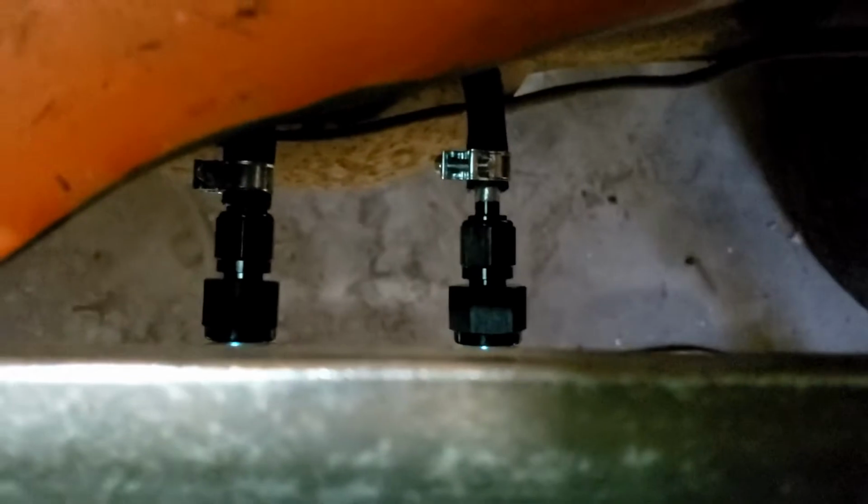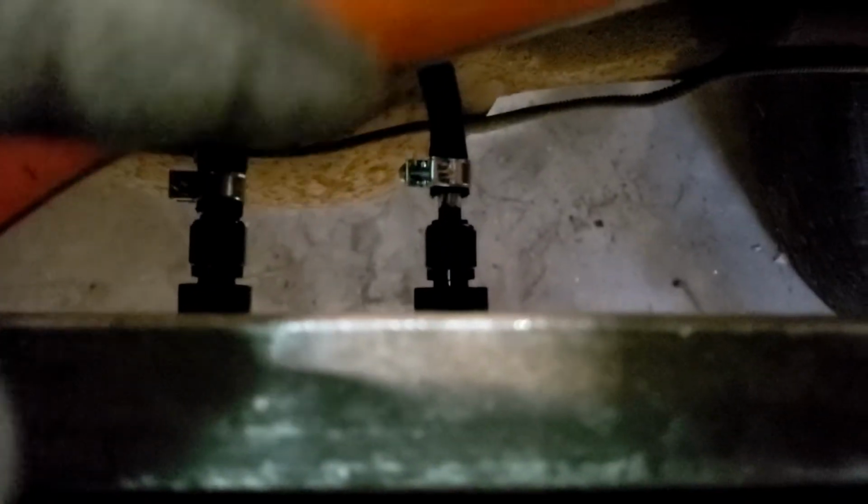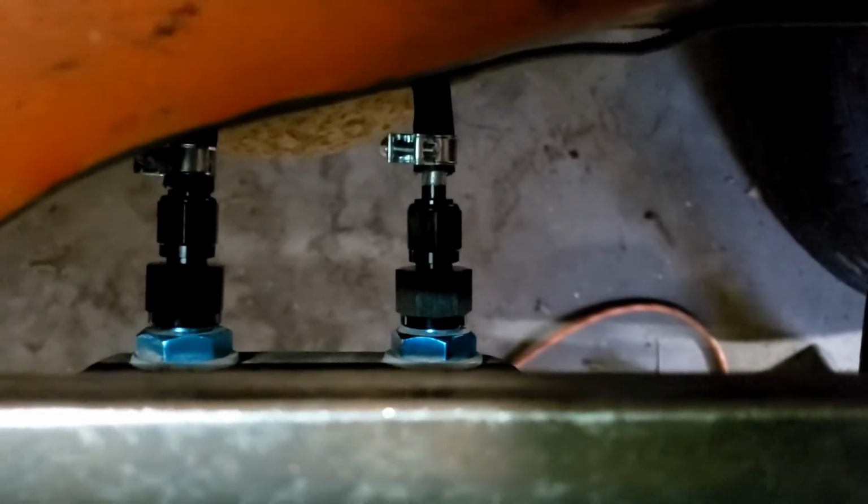Basically, that's a 5/16 fitting with a 1/4 inch line shoved over it. So I just ground it down and then cut in some grooves for the line to attach to, shoved the line way on there really hard, and then clamped it down. And I think it's going to be sturdy enough. So I got the fittings all tightened into the tank there.